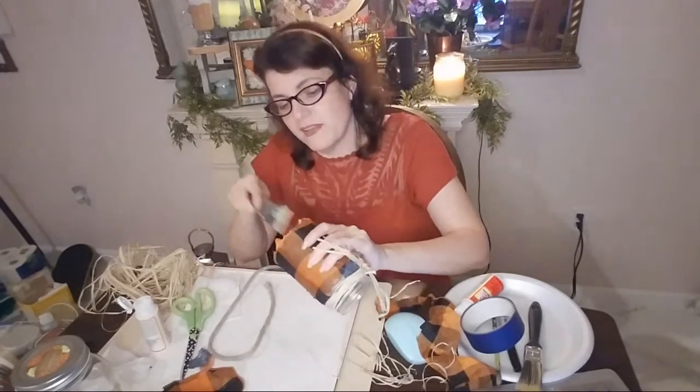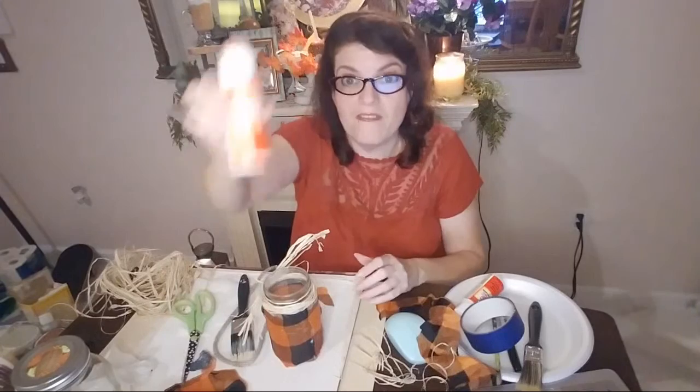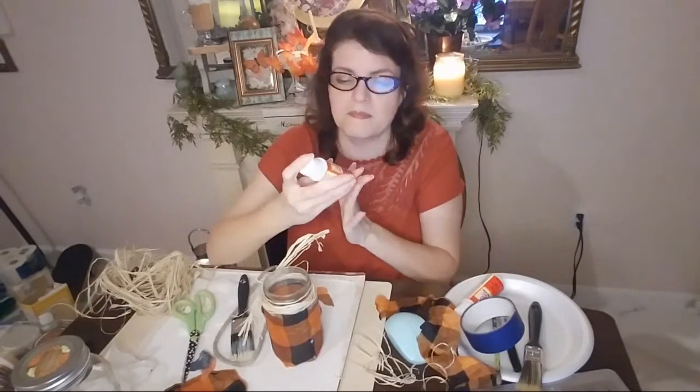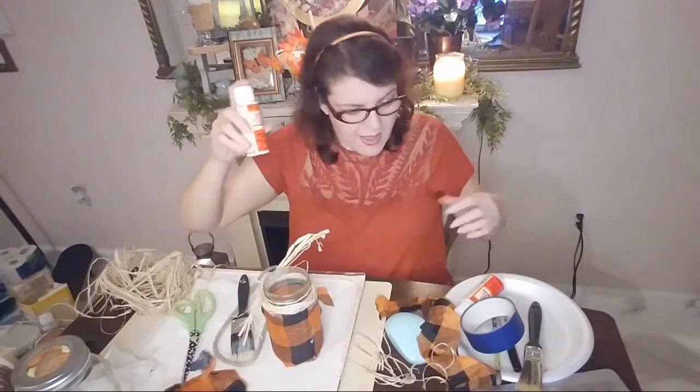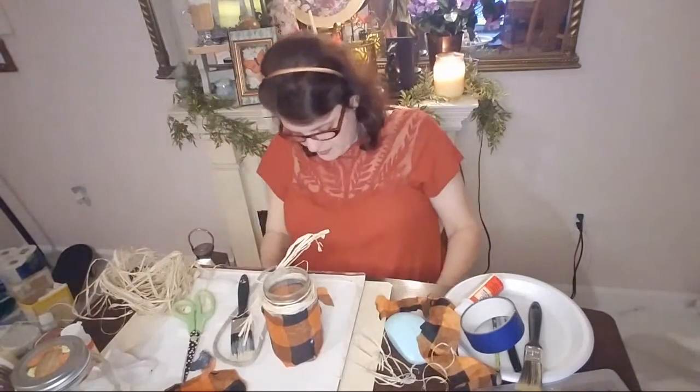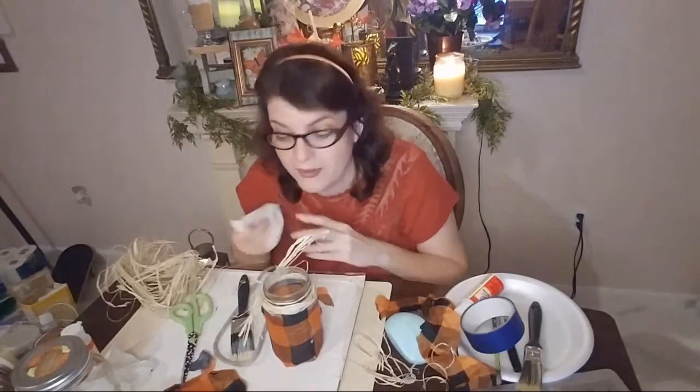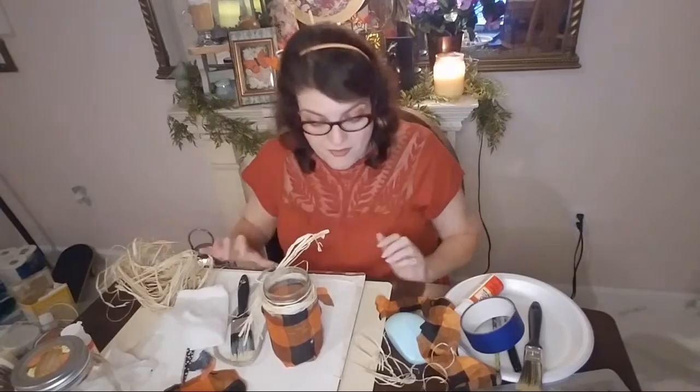You know, they have decoupage. Oh, and I forgot to say it. What am I using? Mod Podge. Now, they have a Mod Podge that actually works with fabric. So I should have gotten that Mod Podge, but I didn't have it. I have this Mod Podge, which is part of the Plaid family of products.